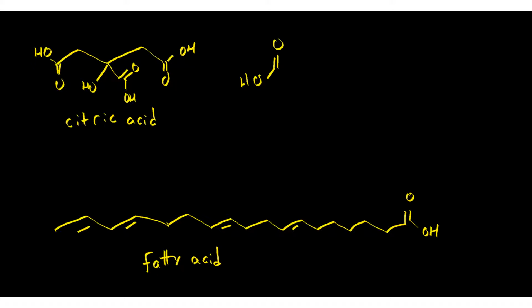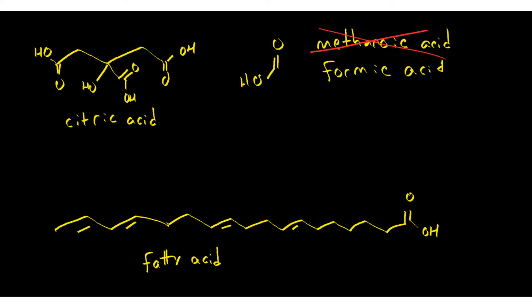it has a single carbon atom, so it should be methanoic acid, but it's not, of course. It's formic acid. Just as the smallest aldehyde should be methanaldehyde or methanal, instead it's formaldehyde. This is formic acid. And now I can tell you why it's called formic acid and formaldehyde. It's because this is the acid that makes ant bites sting like the dickens. They hurt because the ants inject you with acid, and it hurts.